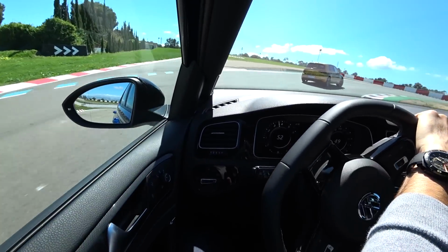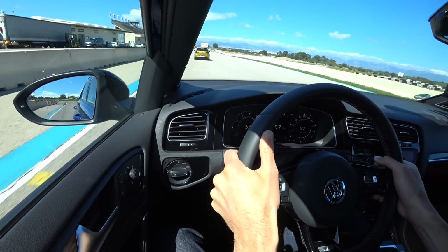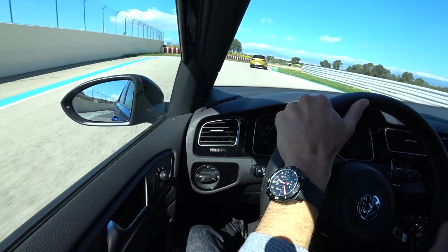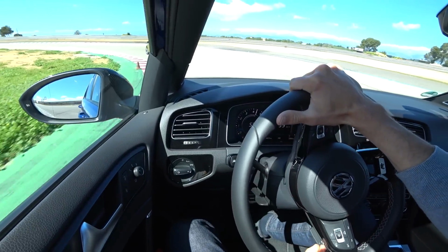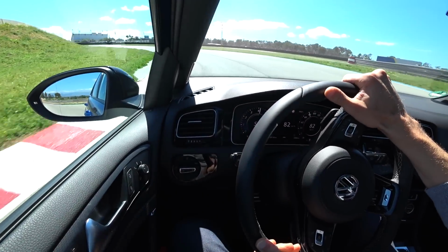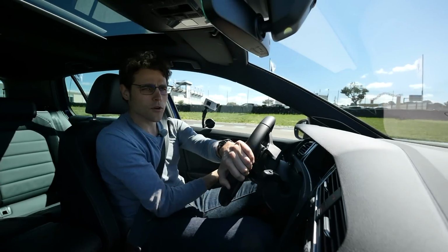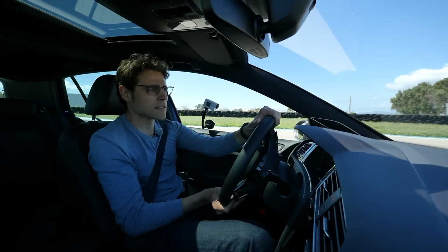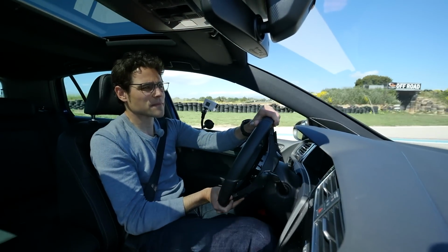And especially in the tight corners, what is really helping me, first of all, I can keep my hands on the steering wheel all the time. And I don't have to concentrate on shifting at all. It's all done for me, and in the sport mode, also ESC sport, the stability control is drawn back a little bit. That helps me to keep the line better. So I'm also way more relaxed than, for example, reaching out to the shifting lever sometimes. And the sound is even better, I think, from the exhaust.